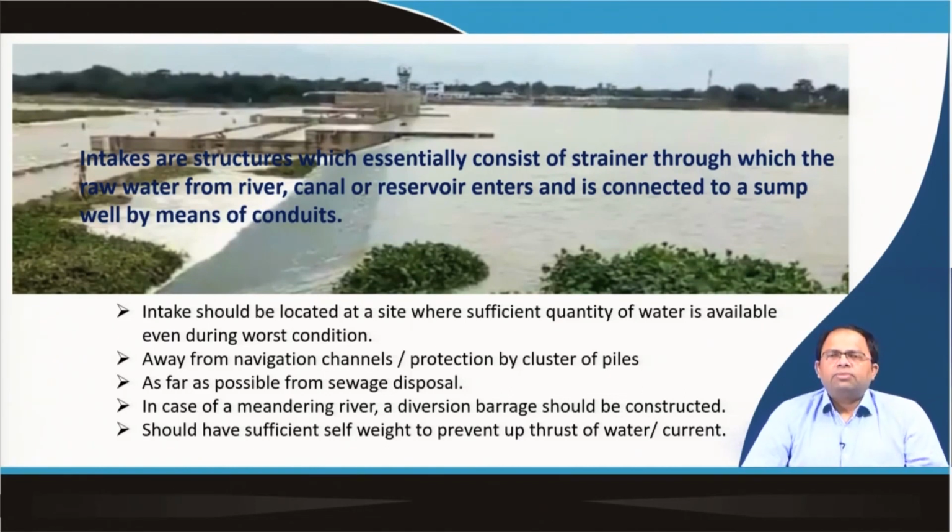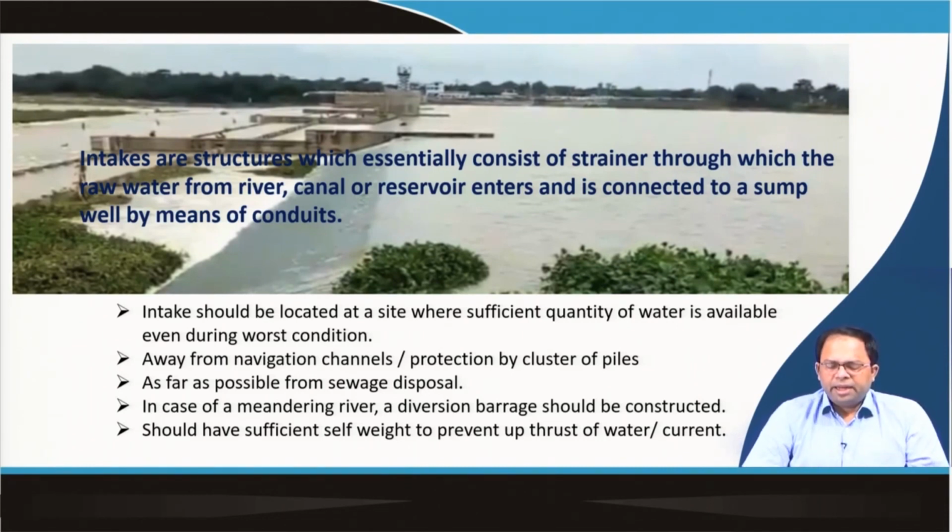The intake should be as far as possible from the sewage disposal, because there are continuous urban areas along a particular river body. So, there are disposals from different urban areas. We have to make sure that the intake for a particular urban area is not near the disposal of another urban area, or from the same area as well.